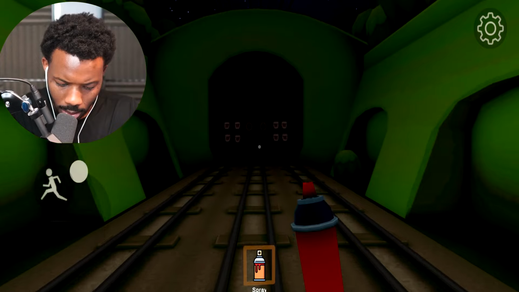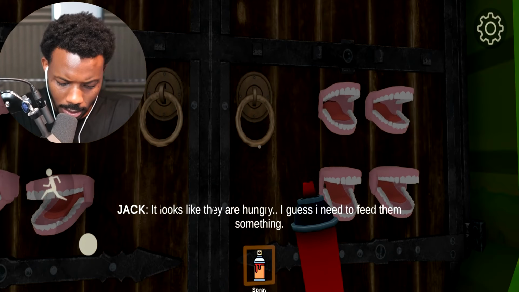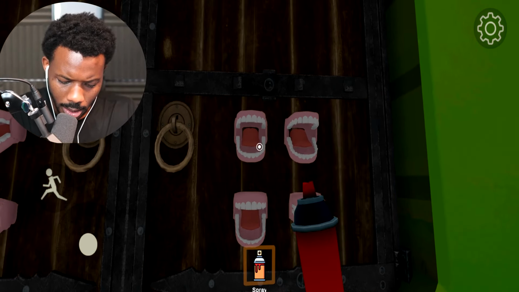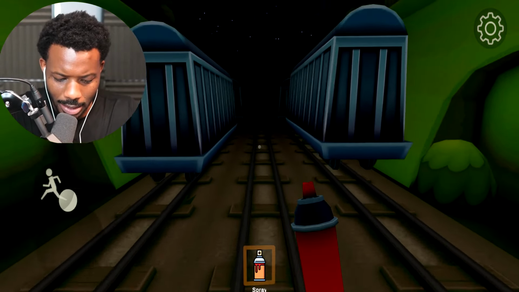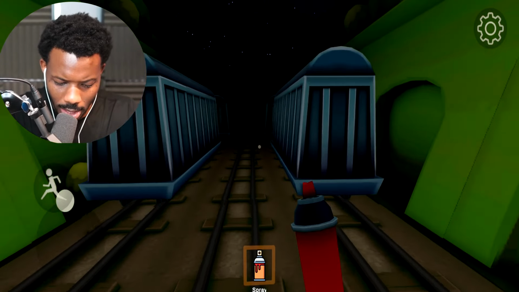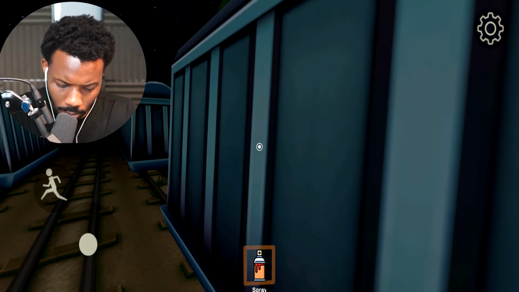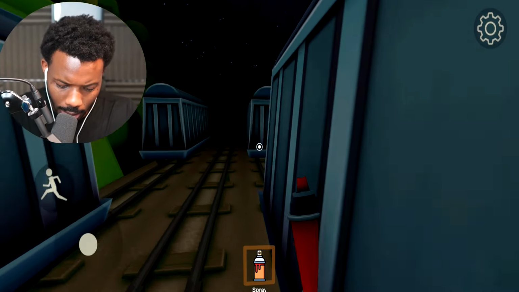All right. Oh, wait, what? Mouse? Looks like they are hungry. I guess I need to feed them something. Okay, so I gotta find something to feed them. All right, there has to be something here that we can do, right? I didn't see anything that we could actually mark, though. I don't think so, at least. Although I did just spray paint, so I don't know if there was anything.